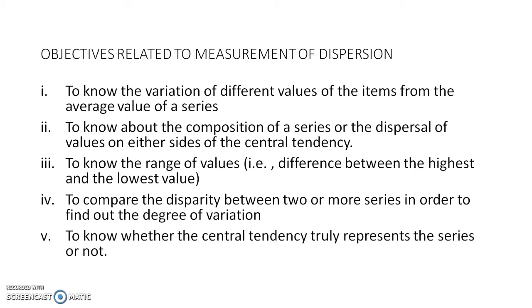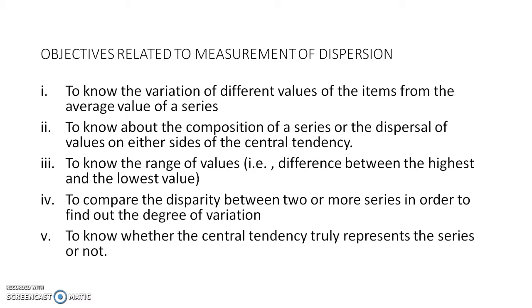Objectives related to measures of dispersion. To know the variation of different values of the items from the average value of the series. Supposing we have mean, median, mode, so we have to find out how much the value of x varies from the central tendency. Second, to know about the composition of a series or the dispersion of values on either side of the central tendency.